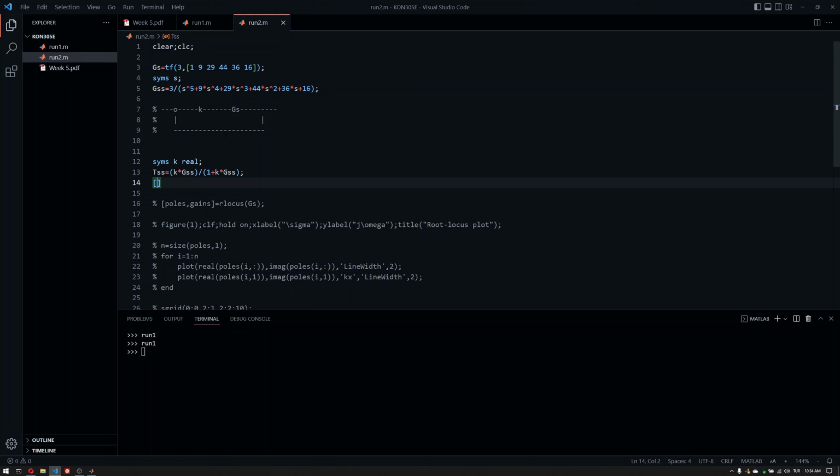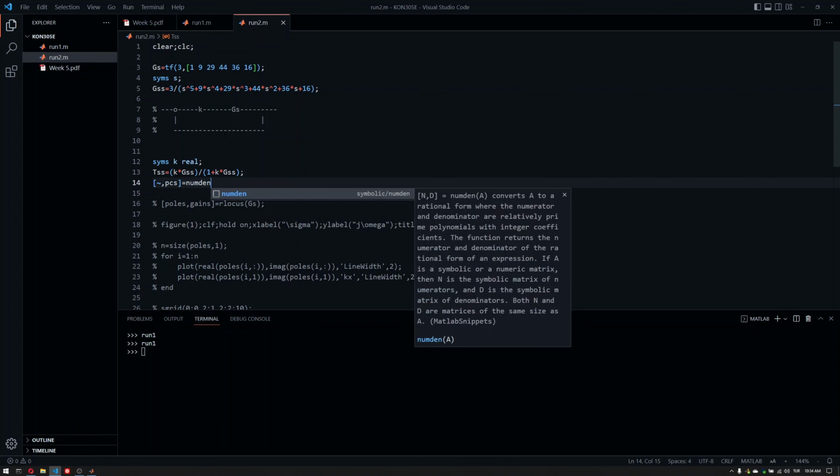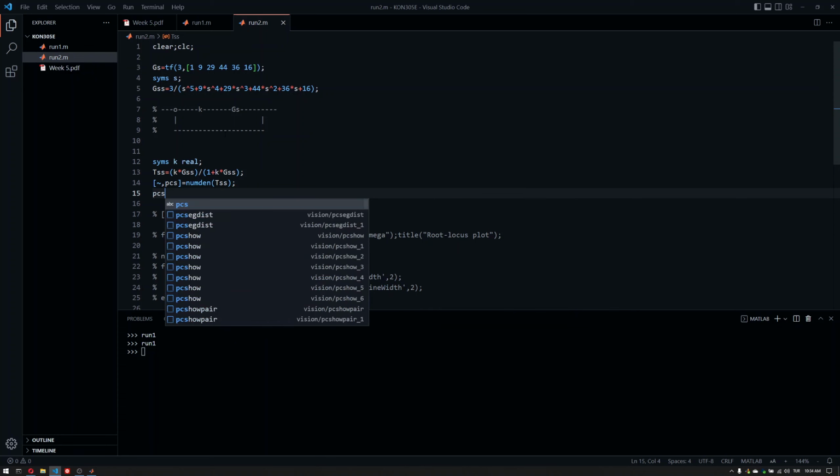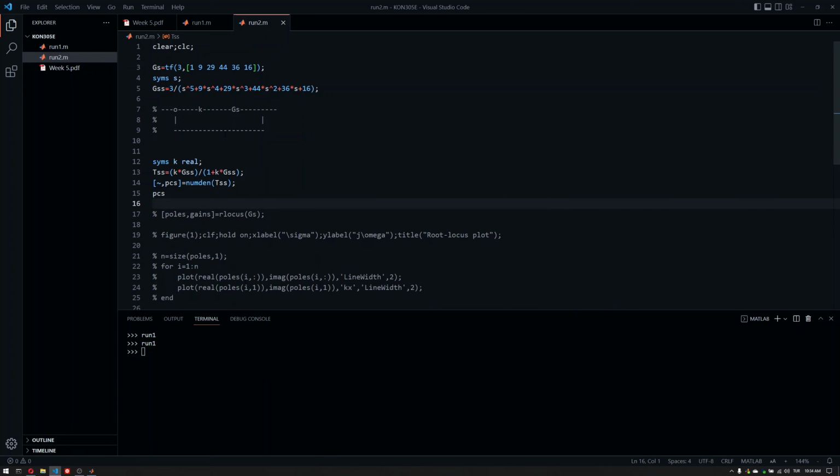Now, since we are dealing with a P-type controller or a gain, and the system has no zeros, we can skip this part here. We're only interested in the denominator here. We can use num and then T(s), and we will have a certain polynomial here.